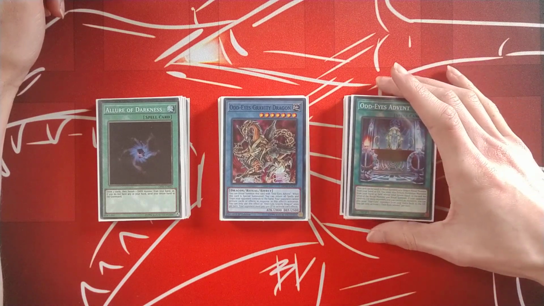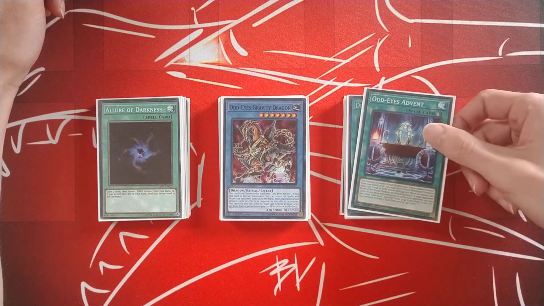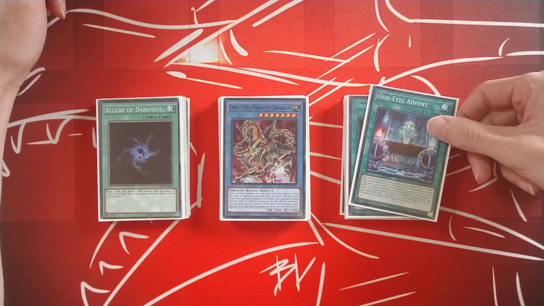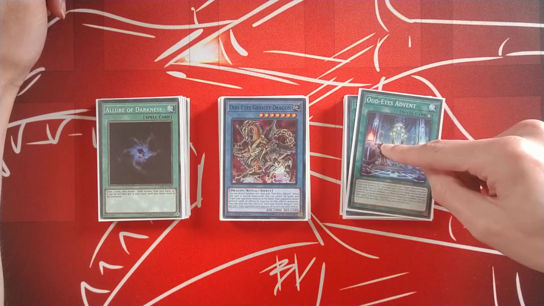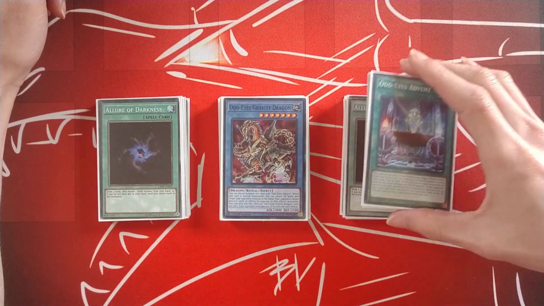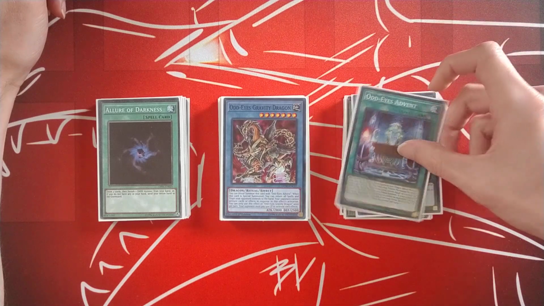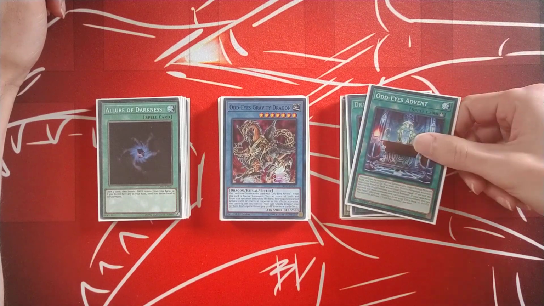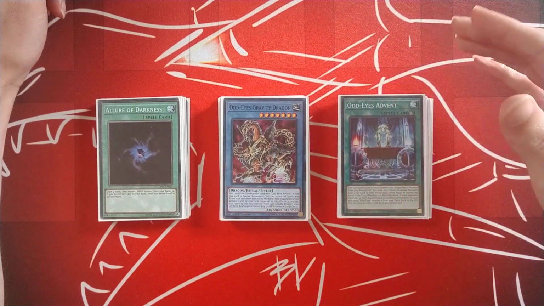So what's really cool, though, is if you don't want to search this to your hand, you can get it sent to the graveyard. You can ritual summon from your hand or graveyard using this ritual spell. So this card's very searchable using Sky Iris and so on. So you add it to your hand, and then if Odd-Eyes Gravity is even in the graveyard, you can ritual summon it from the graveyard. So as long as it's just there, you're good to go.